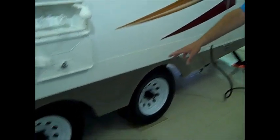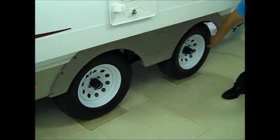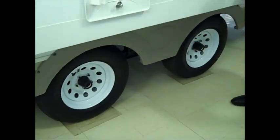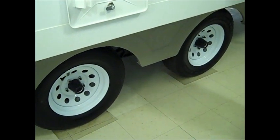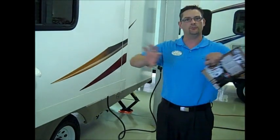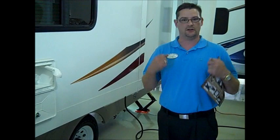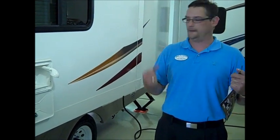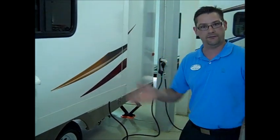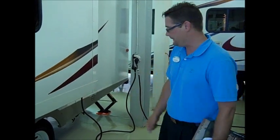As you can tell, this has a tandem axle, but what you might not have noticed is this is a spread axle. And what that does is provide a lot better towability. They call it basically a load equalization axle. So it distributes the load more evenly across the twin I-beam frame. Now towability wise, it's going to run basically like a train on a railroad track. There's going to be a nice solid tracking behind your tow vehicle. And that's going to provide for less sway and wag as you do tow. And it is a longer coach, so you might suspect that.